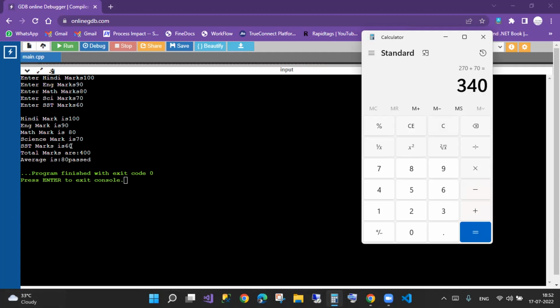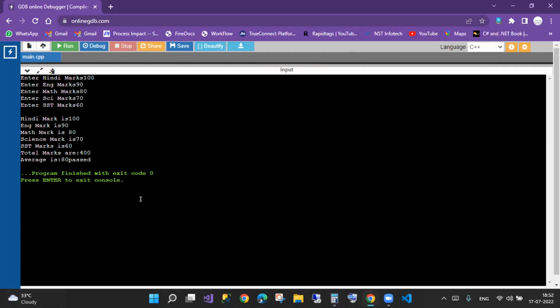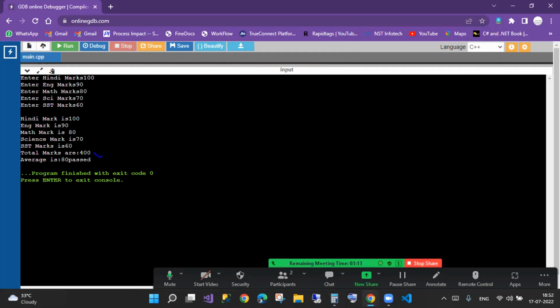Total is 230 plus 80. So we have the total here as well; we don't need to calculate. 410 should be the total marks, so it should not go with pass. So there is a problem in the logic.